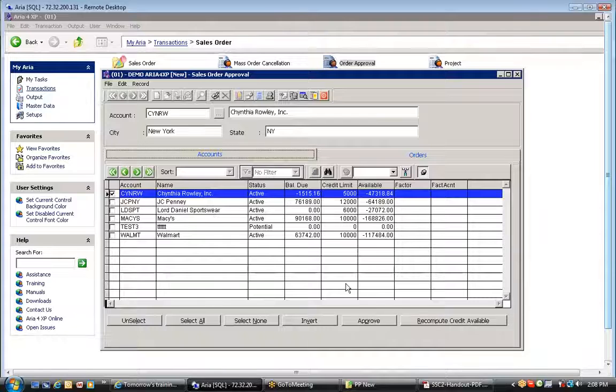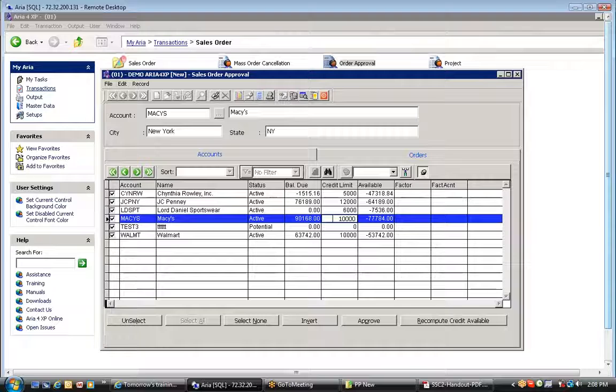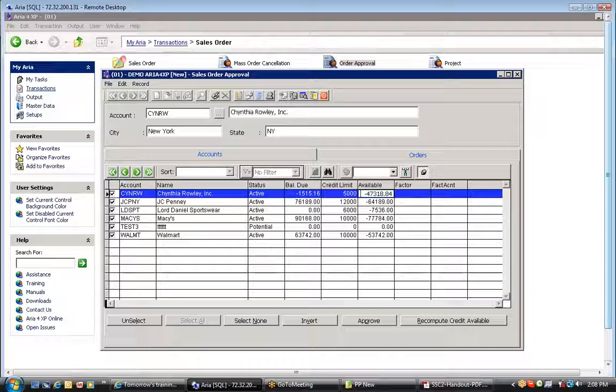There are other features in that screen, like recompute the credit available. Let us do that and see what happens. If you selected all the accounts in the list and you want to refresh the information, let us say some transactions may have happened since the last time you visited this screen. If you selected all records and you click recompute credit, the system will simply validate the current outstanding balance for each customer against their credit limit availability and will give you the available credit based on that balance.